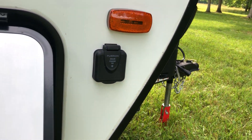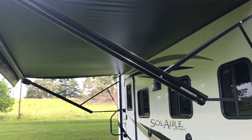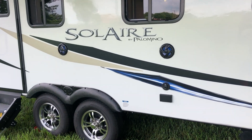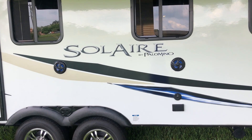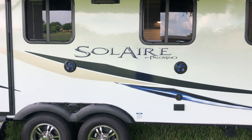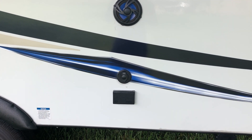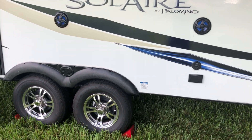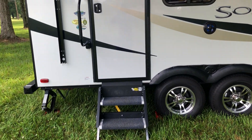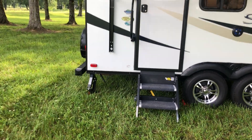There's a fully electric awning, nice-looking wheels, and outside speakers. There's a radio that doubles as a CD/DVD player on the inside, and all that music can be played outside as well. There's also a 110 outlet and cable connection out here if you want an outside TV. It has solid steps that flip up and lock in place when traveling — very solid.